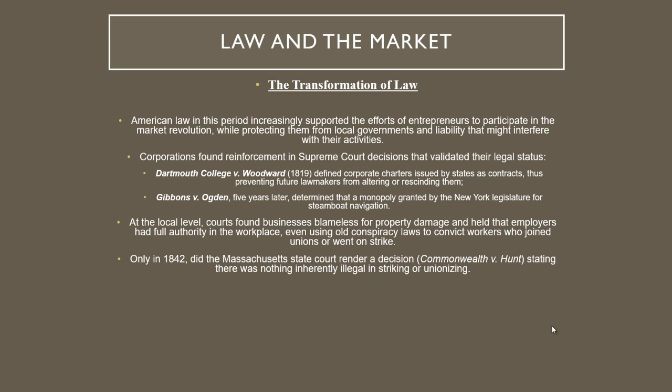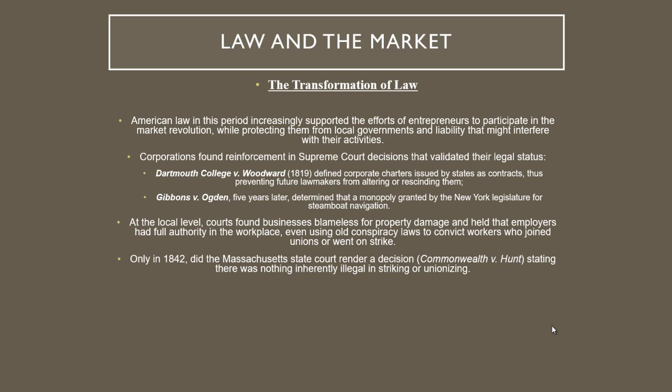American law in this period increasingly supported the efforts of entrepreneurs to participate in the market revolution while protecting them from local governments and liability that might interfere with their activities. The corporate form of business organization, in which a corporate firm receives a charter from the government and stockholders are not individually liable for company debts, became central to economic life in this period.